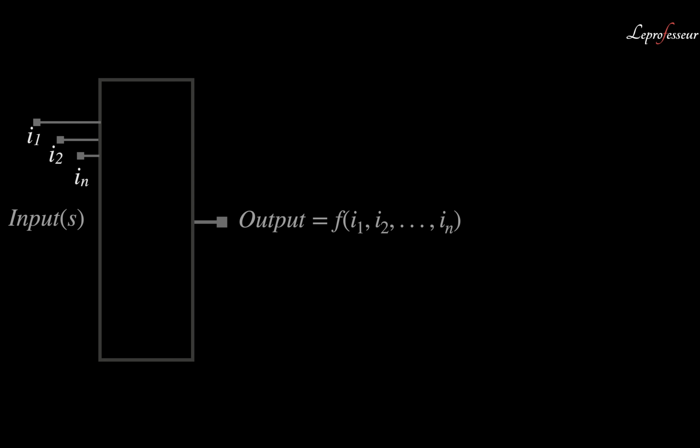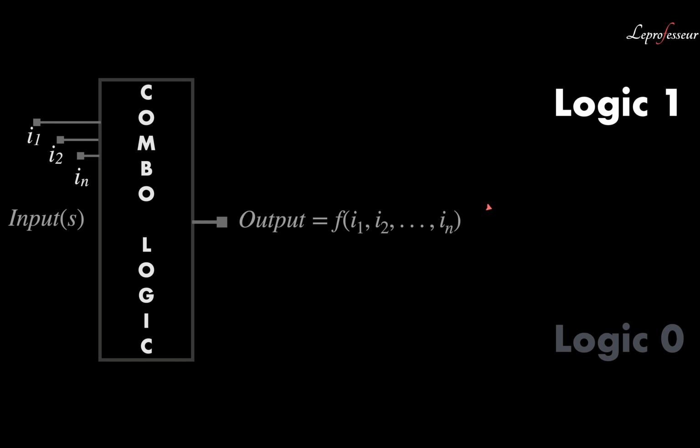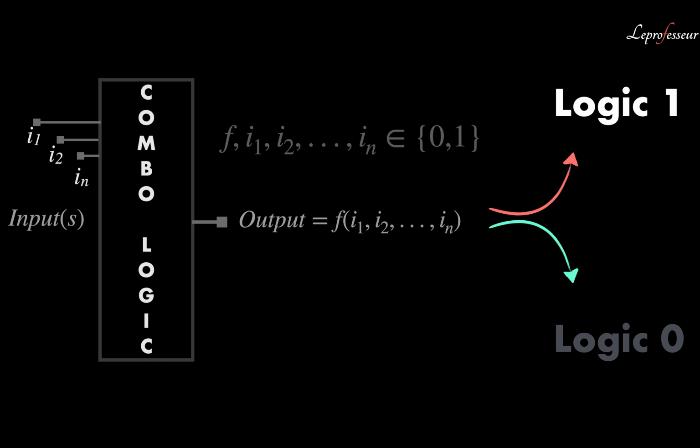So what's in combinatorial logic? We have inputs, and the idea is to get the outputs. So combinatorial logic is a function. One can think of a function which takes Boolean input values and produces the output, which can be either logic 1 or logic 0 depending upon the inputs, or in other words, output as well as inputs belong to the set 0 and 1. All right, so that's the job of the combinatorial logic.